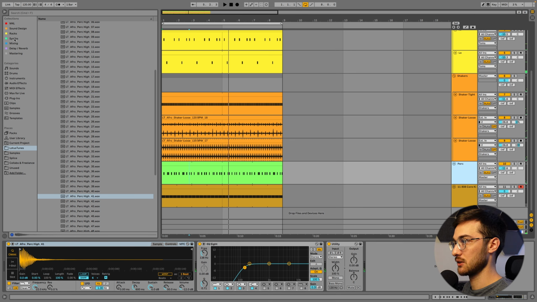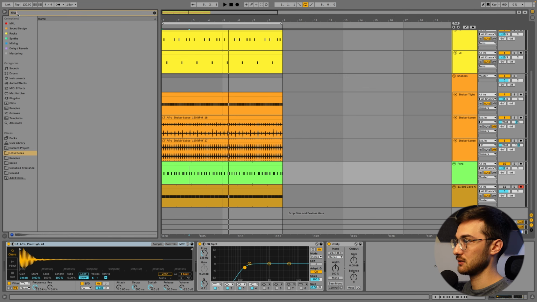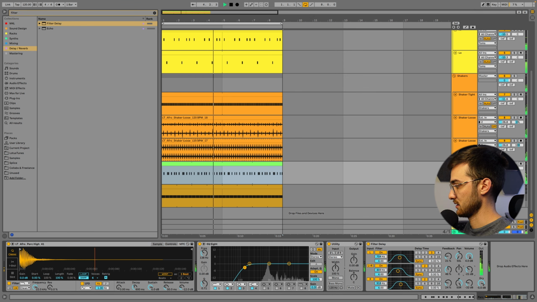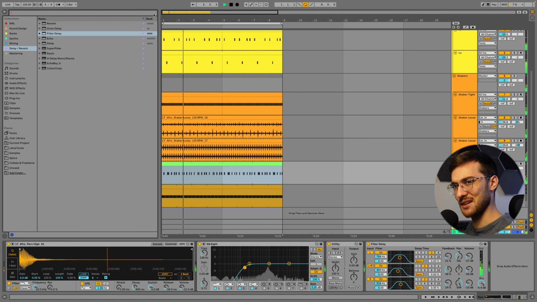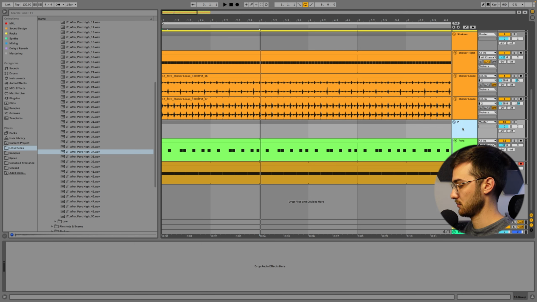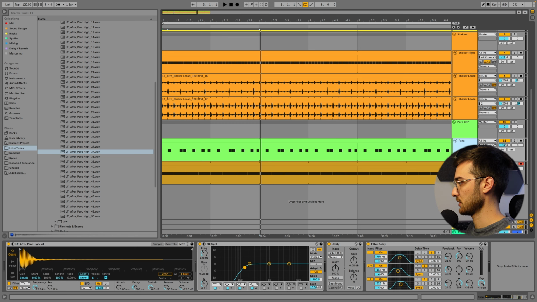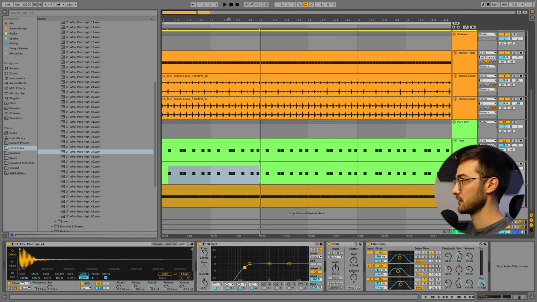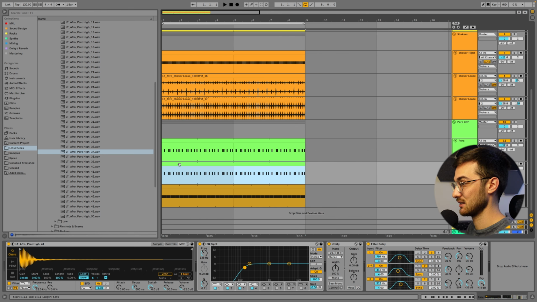And for these percussions, we can also add another filter delay. So filter delay, just add a touch here. I want the original signal to come in more than the delays. There we go. So now I'm going to group this percussion into a new group. Call it Perk GRP. Let's duplicate the second layer, and I'm going to look for a different percussion that I could perhaps use as a layer or as an additional group. So I'm going to call this one Rim, and this one we're going to leave it at Perk.